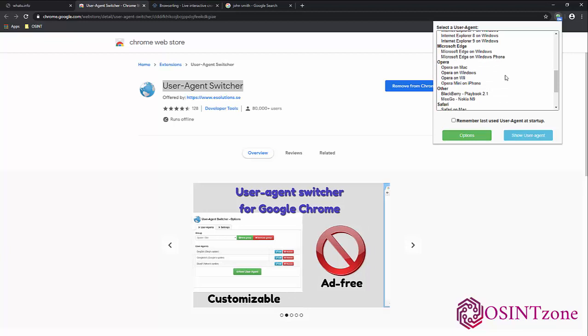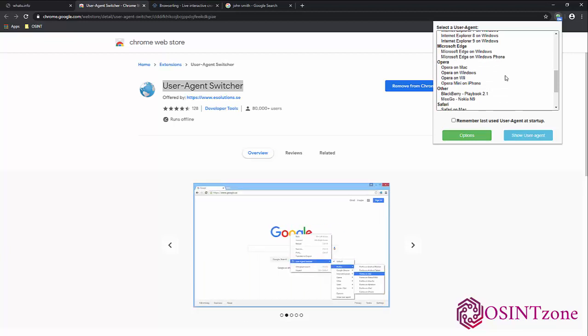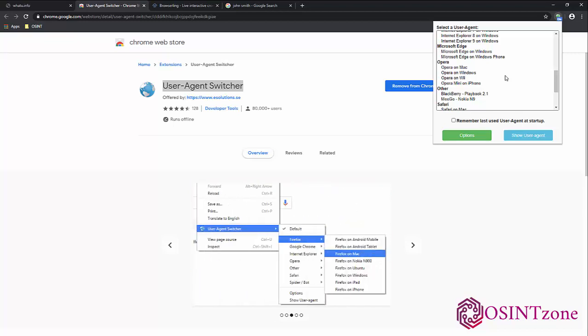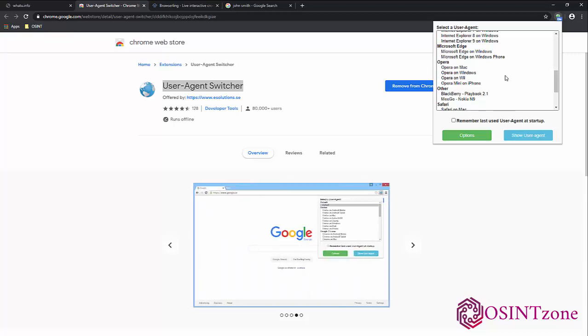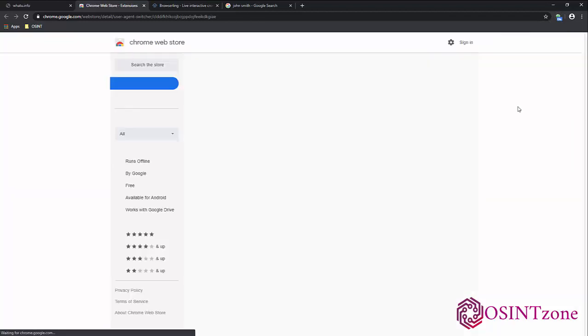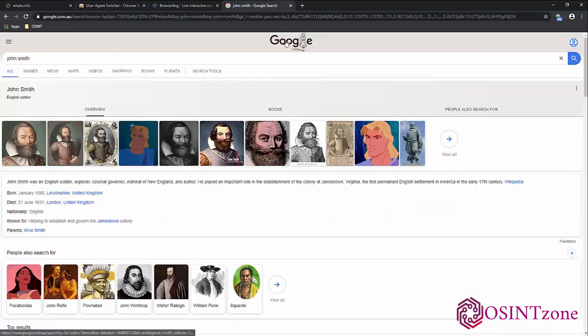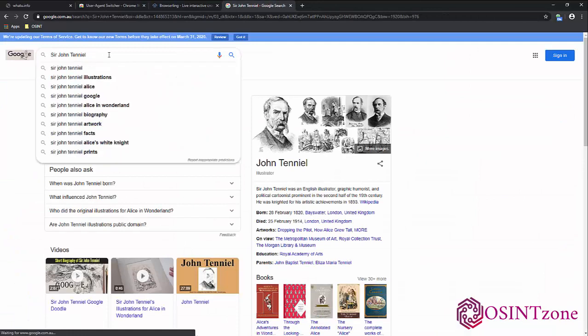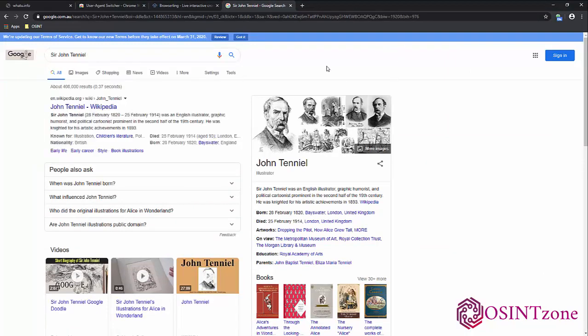This helps when you're exploring different websites. So in any Aussie investigation, you look to explore websites, and some websites have different features for mobile users as opposed to desktop users. So this is another way to conveniently explore a website and find more information. So we'll set this to, say, Chrome on a Mac. Now when I go back to Google and I type in a search, it's staying to the desktop view.